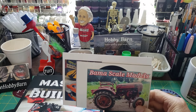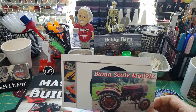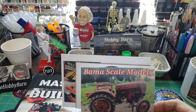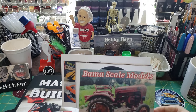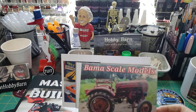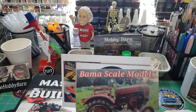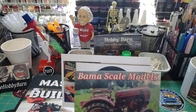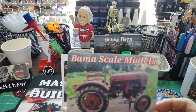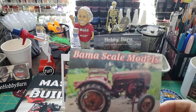Next one — I ran into this guy while we were going through by the models on Saturday and he told me he was going to look for me. It was Bama Scale Models — Michael is his name, I think. He comes into my live streams and goes into everybody else's now that he knows what days and times everybody's having them. Really nice guy, him and his wife both. I appreciate getting to meet you, Bama, and the kind words on the back of the card. Be sure to go check out his page — he's just getting started but he's got some great models, including this tractor and a tree house he did with a truck cab.